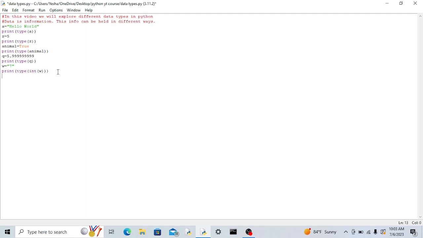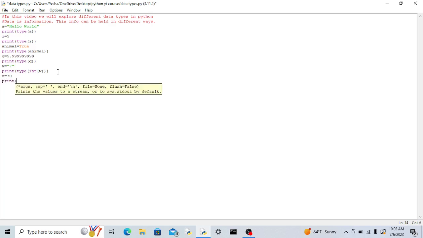And let's say we wanted to convert an integer to a float, right? Say D. D is equal to, let's say, 70. And we want to convert that to a float.